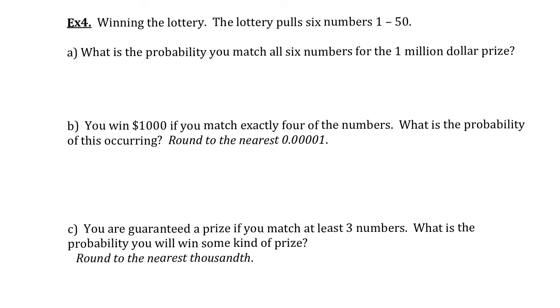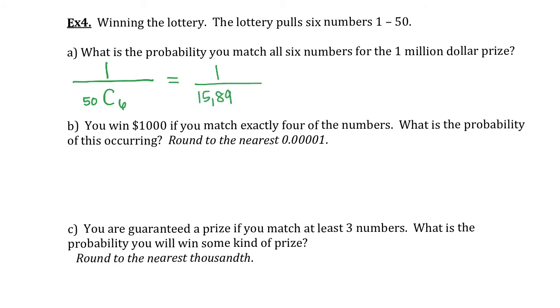Okay, so I'm going to set it up 2 different ways because, like so many things in math, there's more than one way to set it up. So how many winning combinations are there? There's 1 winning combination. How many total ways are there to pull the numbers? There's 50 numbers, and I'm going to choose a combination of 6 of them. So 1 over 50 choose 6. I'm going to put 50 choose 6 in my calculator.